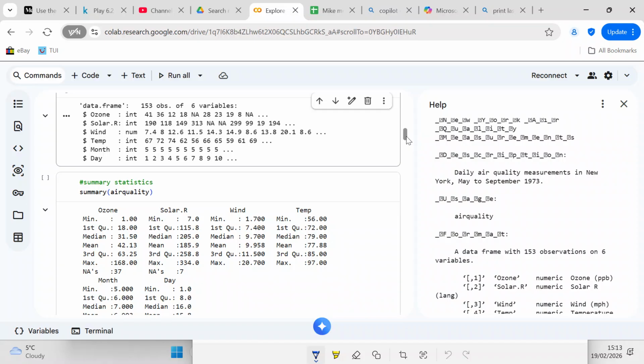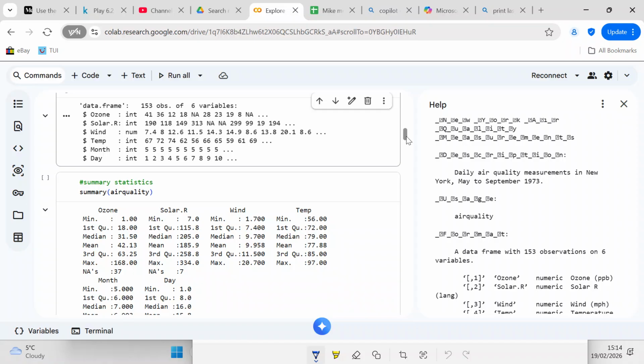If the vector is an even number, then you take the two middle numbers, add them together and divide by 2, and that is your median. You also get the mean, which is the average of the vector, the third quartile, and the max.